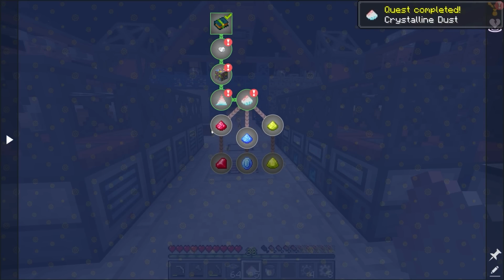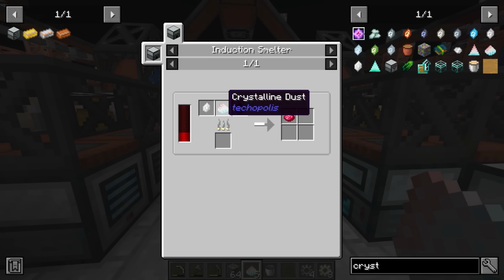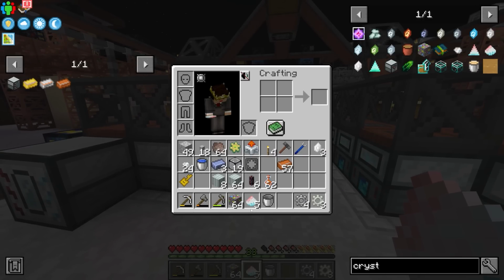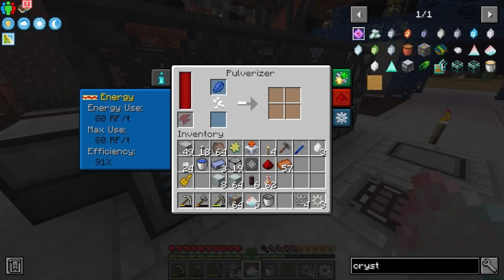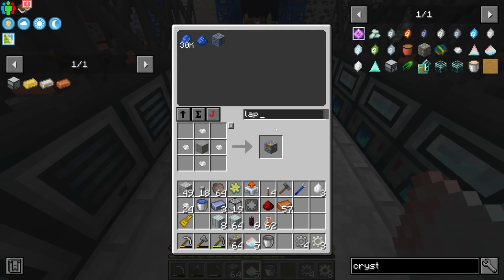And so now we need, I guess we need 3 crystalline dust, which we've got. We got 5. And then we need more of these guys, which we have. 3 is kind of perfect. And from there, we need 1 redstone dust. We need 1 lapis dust, which I assume we get by pulverizing lapis down. Let's give that a try. I assume that's correct. It is. Yep. Okay. Lapis dust should now be in here.